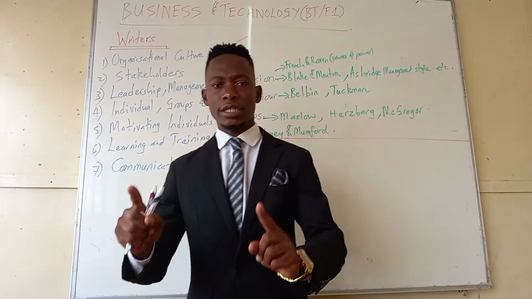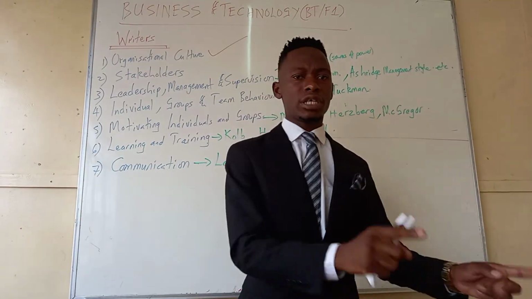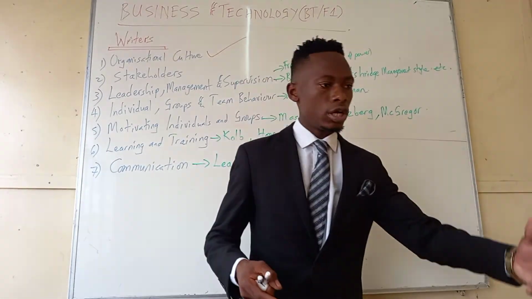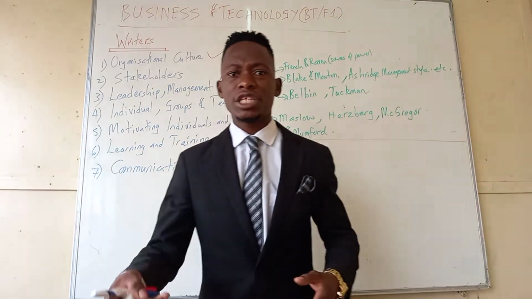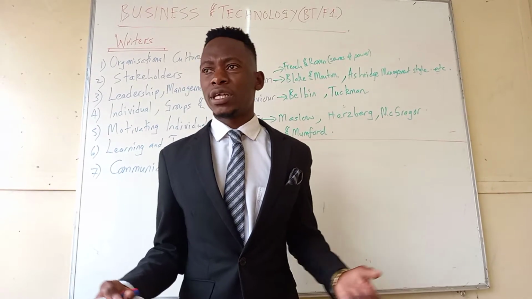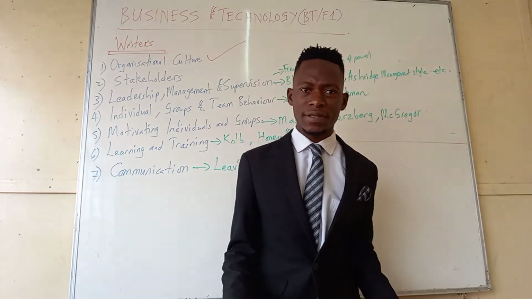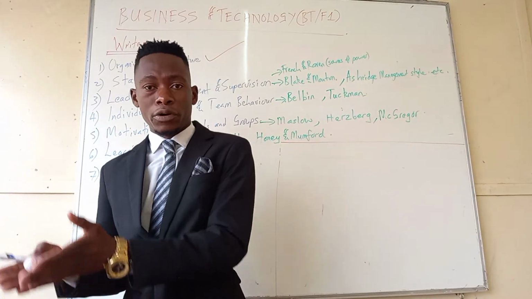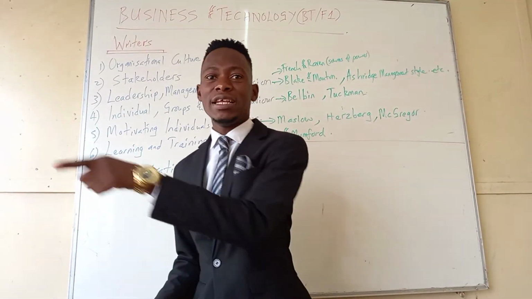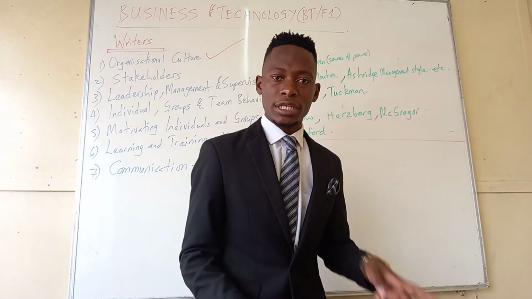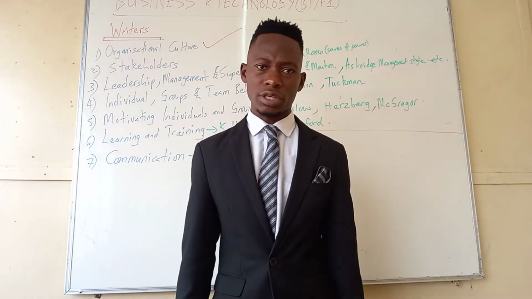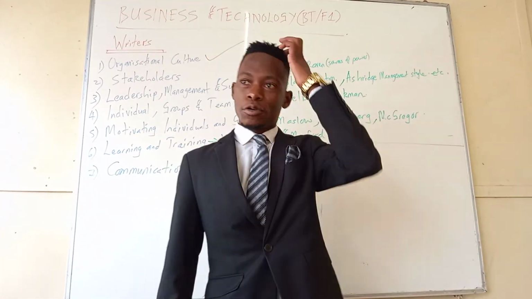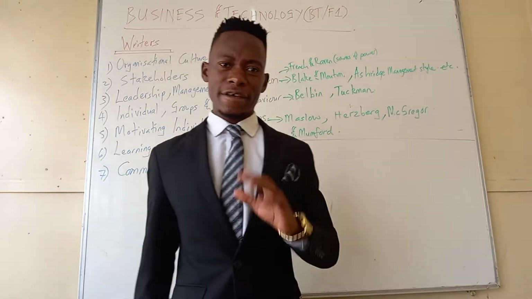Now, it is difficult to please all stakeholders. There are always conflicts. Let me give you an example. Let's say an employee versus a manager. The manager would want a bonus, but you come and say, we don't have that money to give bonuses. Maybe if we cut the salaries of the employees, we will be able to give the bonuses to the directors. So it will please the directors, but the employees will complain. So you can't please all stakeholders. You get it? So who will you please first?